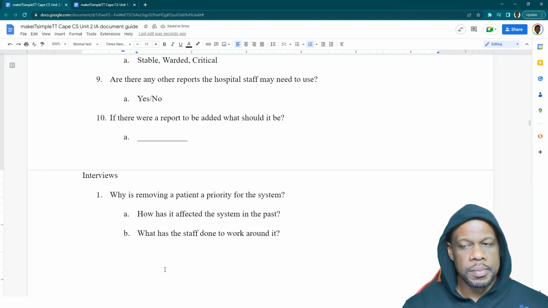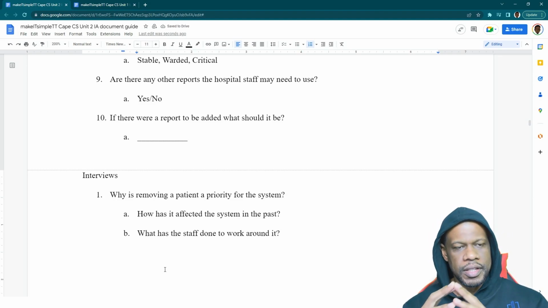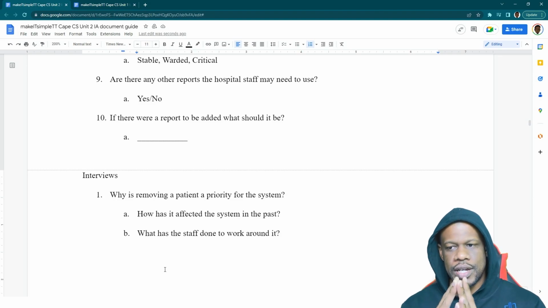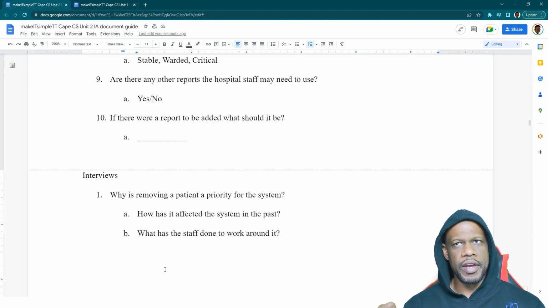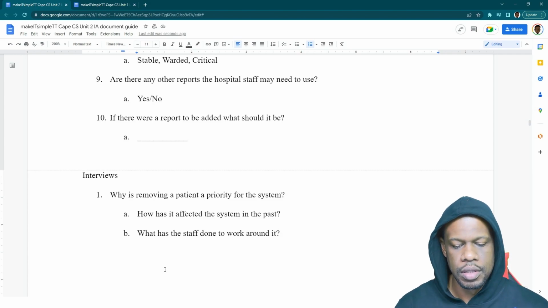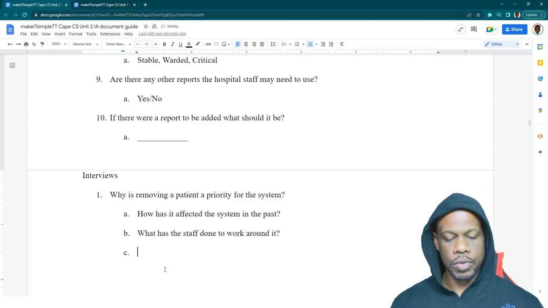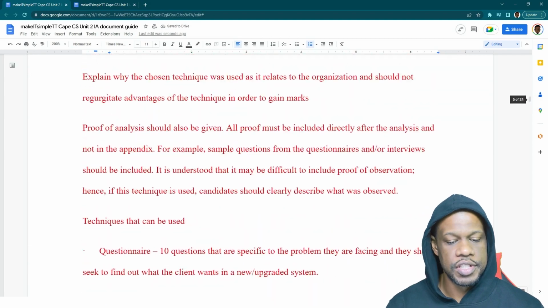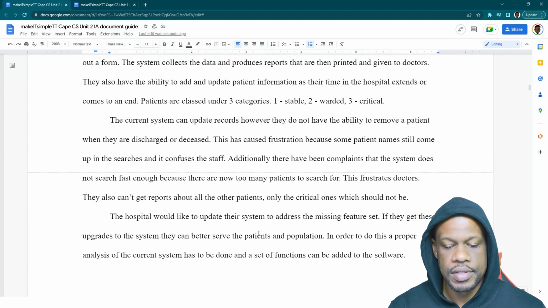The interviews could be a lot more targeted because you get actual answers from them. So you want to make sure the interview questions are very, very pinpoint, not hard hitting, but very focused on what your issues are. It doesn't have to be 5, but 3 questions should be good, like 3 major things.